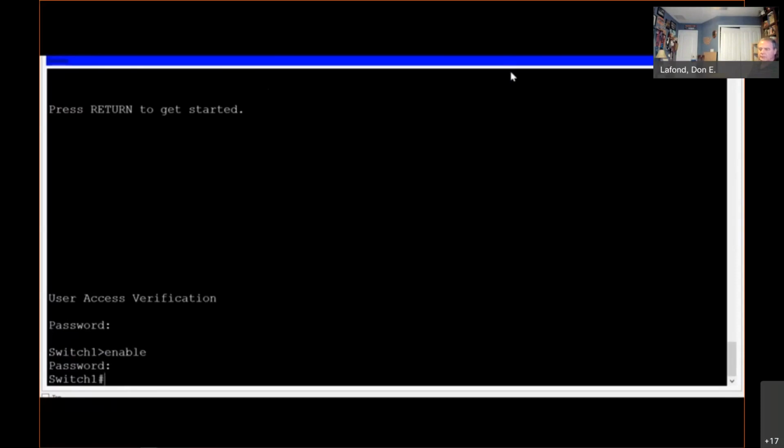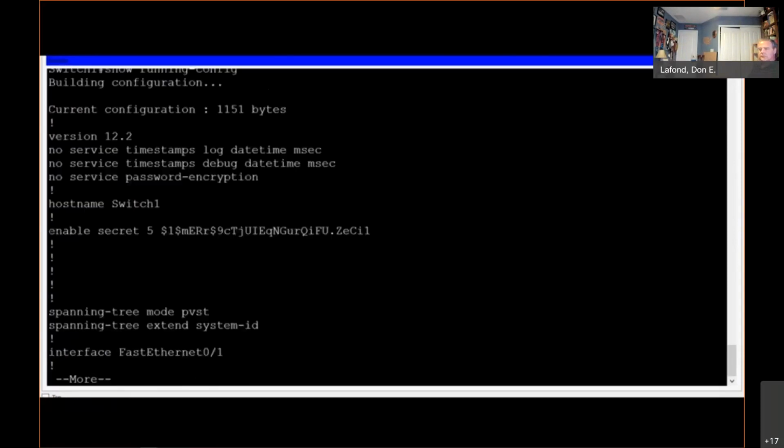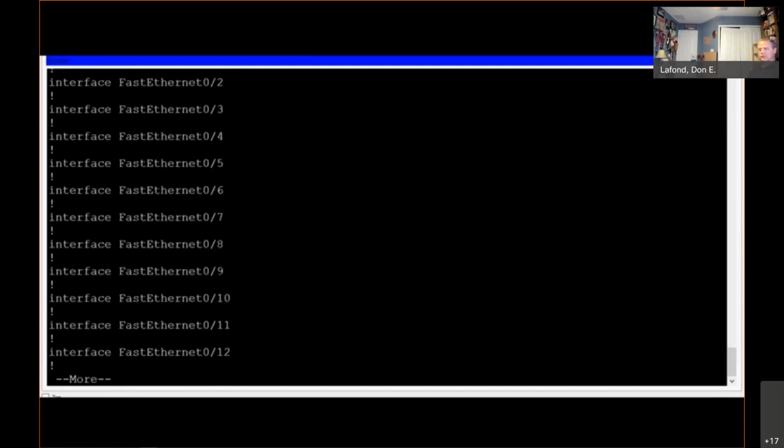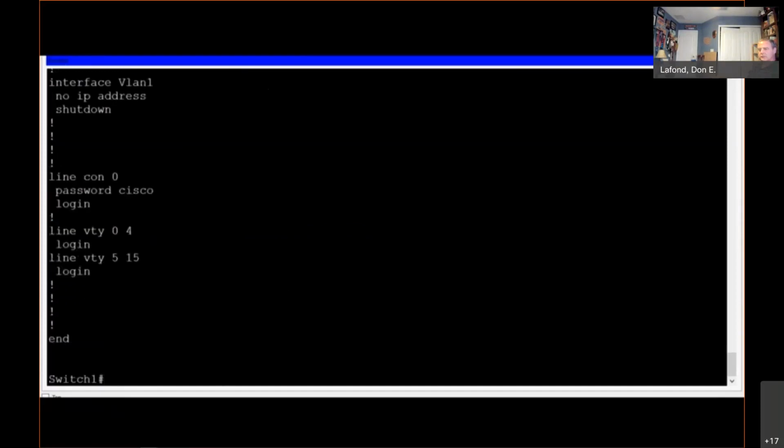Let's take a look at our running configuration file up to this point. I'll do that by typing in the command show running config. You can see at the top of the running configuration file that the enable secret password has been hashed within the file. To see the rest of the configuration, I'll press the space bar on my keyboard and go down towards the bottom, where you can see the configuration for the console line. Here, it shows a password of Cisco and you can see it in plain text. We'll change this a little later.